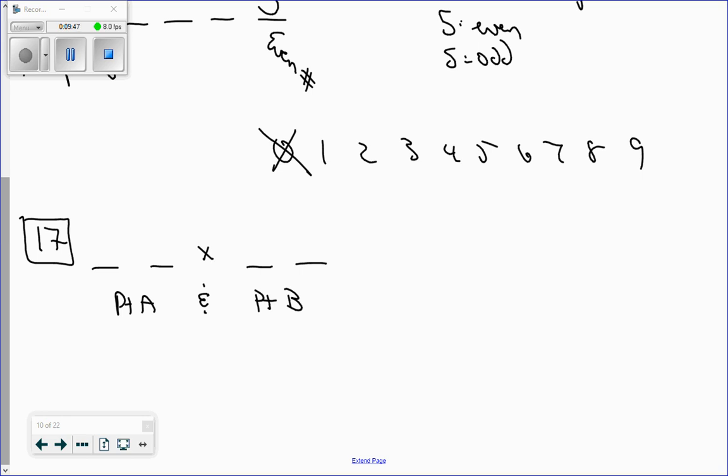Okay? So for Part A, how many questions do you have to pick from right from the start? 3. So let's say you pick question number B. How many choices do you have now for the second question in part A? 2. For part B, how many questions do you have to pick from for the first question that you have to do? 4, right? Because there was 4 questions. How many questions do you have to pick after you've picked the first one? 3. So it's just 3 times 2 times 4 times 3.